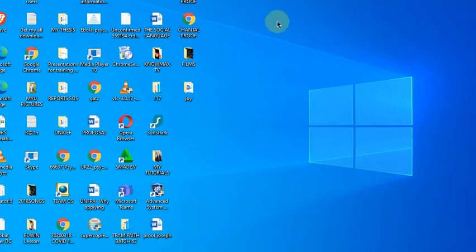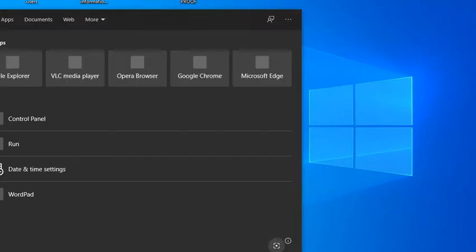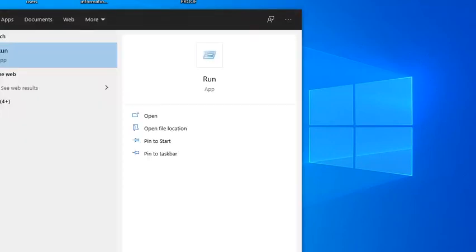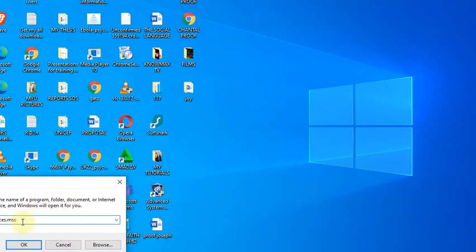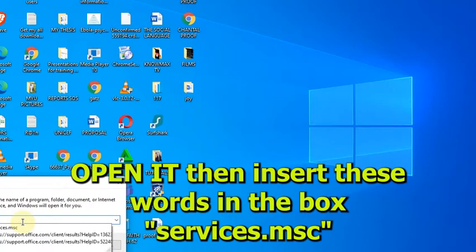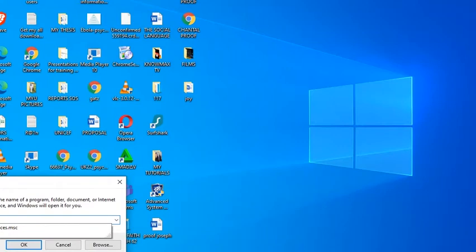So let's get started. In your PC, come and search for run. In the search bar you type run, then click Run to open it. After clicking Run, you are going to type services.msc.